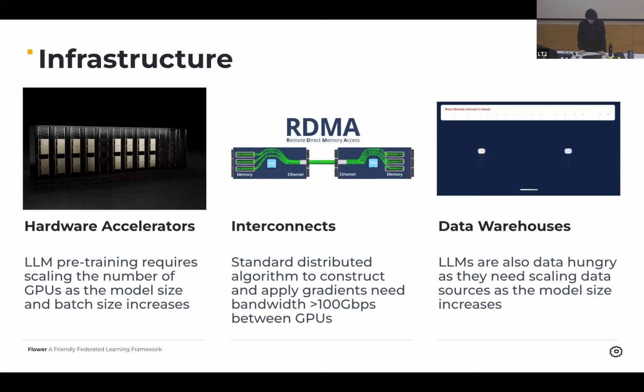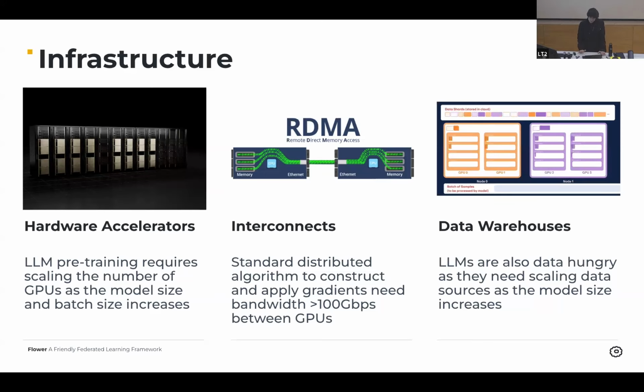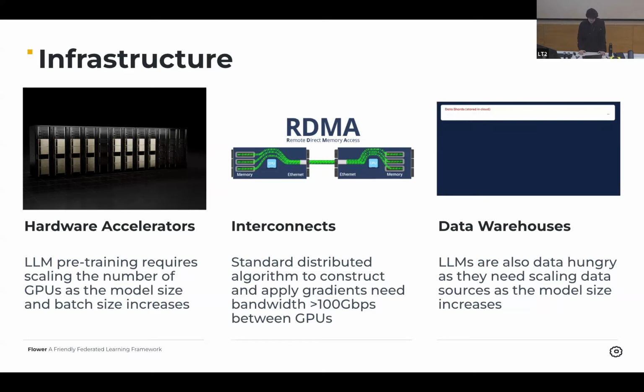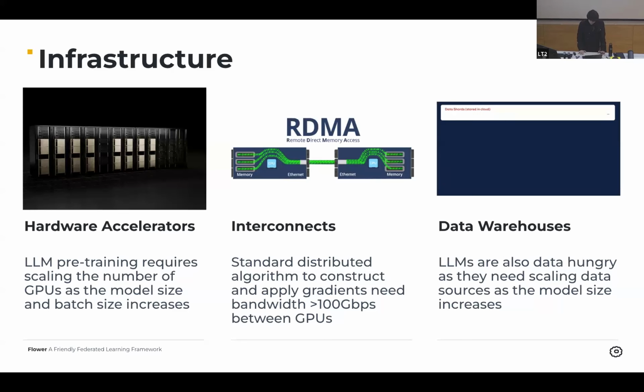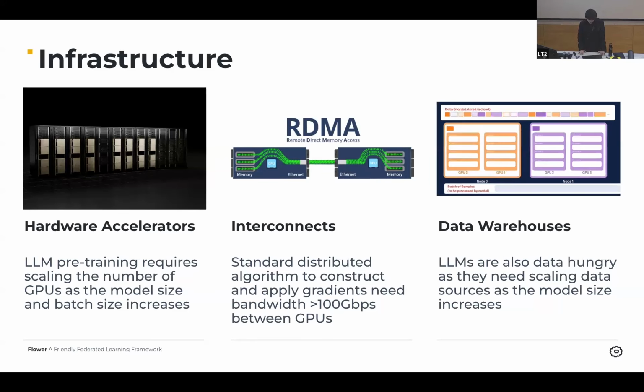And you need these to be very well connected to each other, because if you want to take stochastic gradient descent and parallelize it across multiple workers, you need to be able to synchronize what the workers are doing. And synchronizing this requires very high bandwidths, in excess of 100 gigabytes per second. Finally, to feed this, you need huge data warehouses capable of delivering the correct shards of data to the right location at the right time.